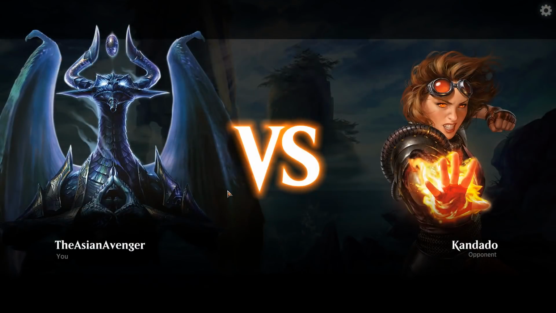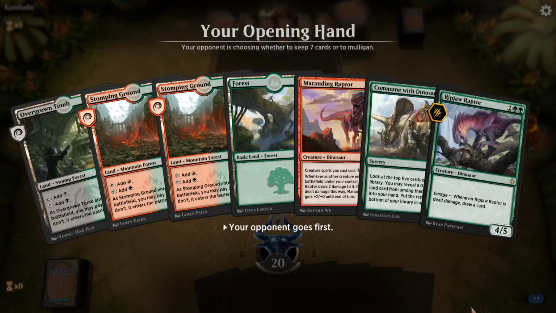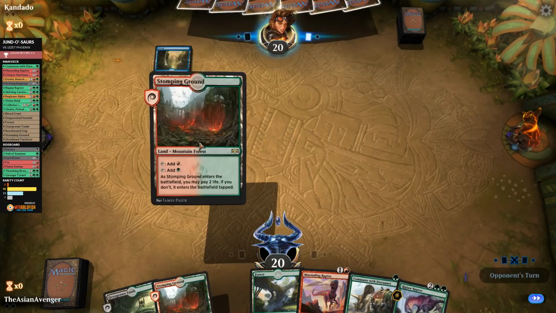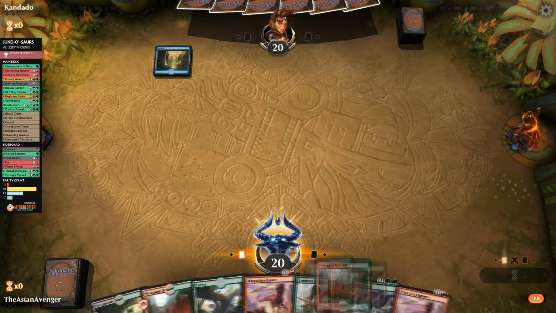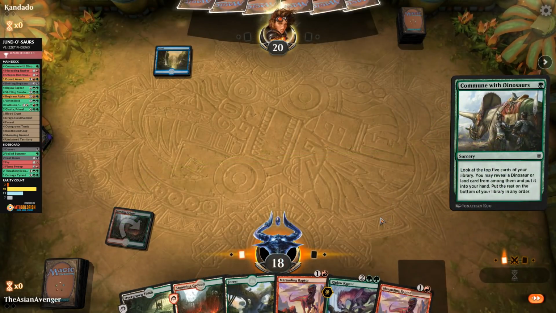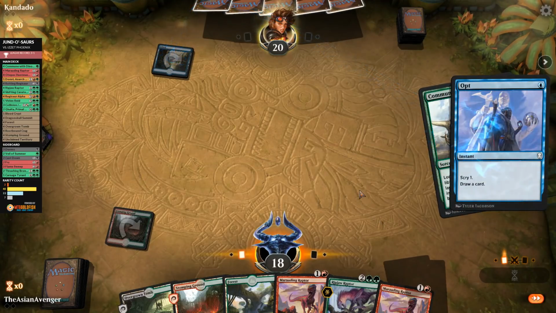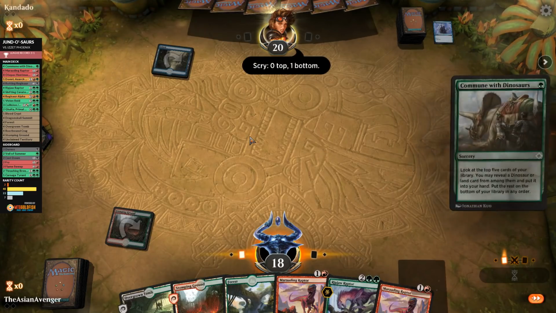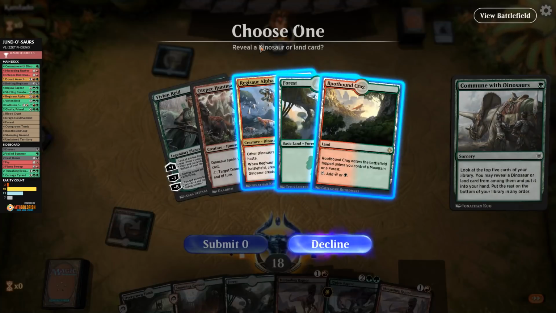Good luck, opponent. Let's see. Can we avoid a disaster like last game? We got brutally beaten down last game. All right. Yeah, those elementals. We didn't start off with a very aggressive start last game, so they were able to just pile up all their advantages.